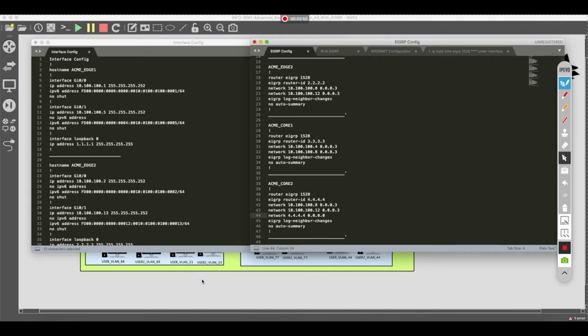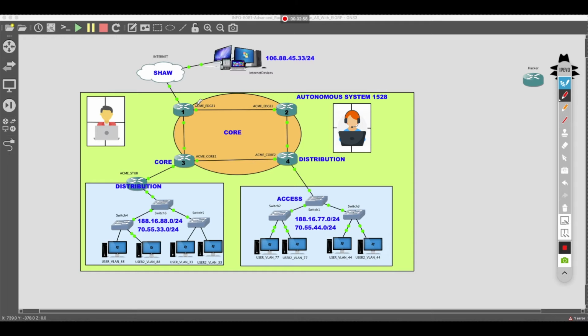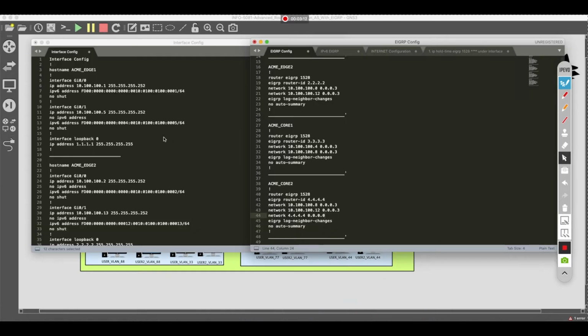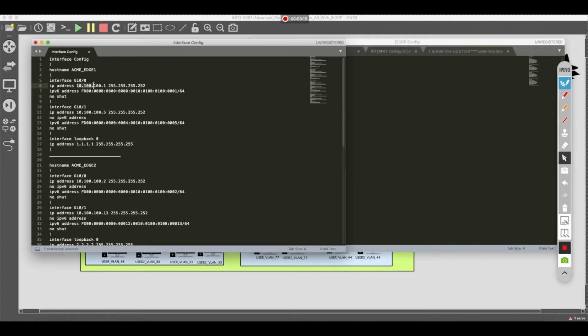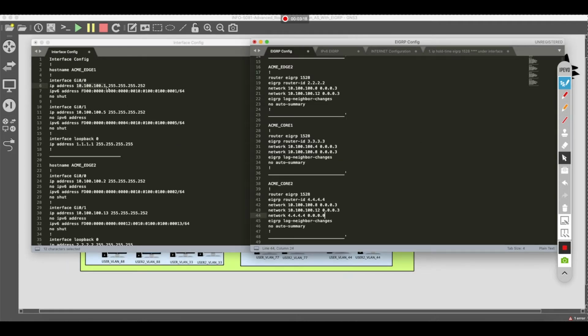So as you can see, interface 0/0 and interface 0/1 are what primarily are configured on each and every single router. So for all intents and purposes, this is 0/0, which is matched up with 0/0. This is gigabit Ethernet 0/1, which is matched up with 0/1, and so forth and so forth, okay? So let's take a look at the configuration again. So as you can see, interface gigabit Ethernet 0/0 is part of subnet 0, which is a /30 subnet, so .1 on this particular interface, and on edge 2 it's .2, and this is where they create that point-to-point interconnection. All right.